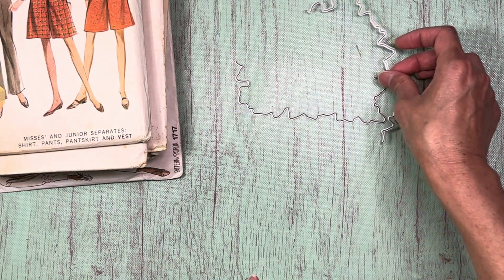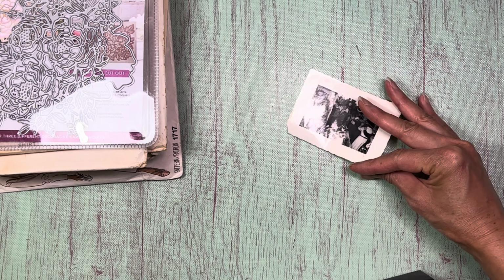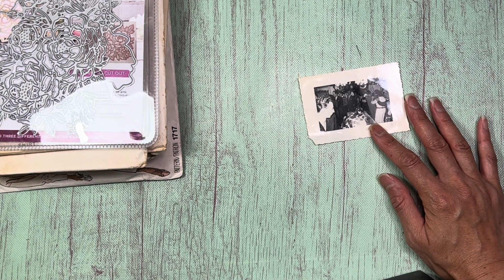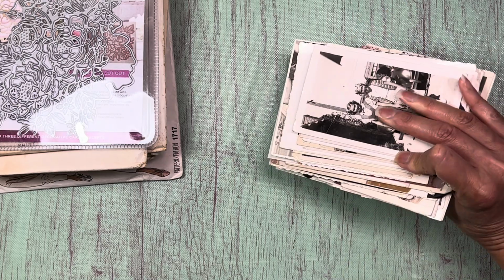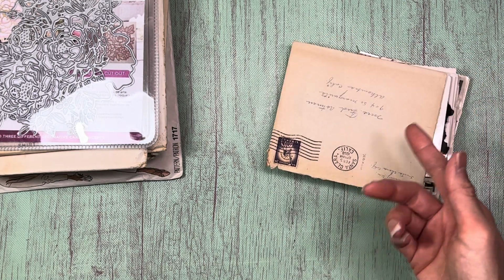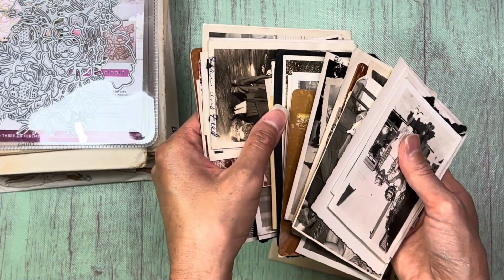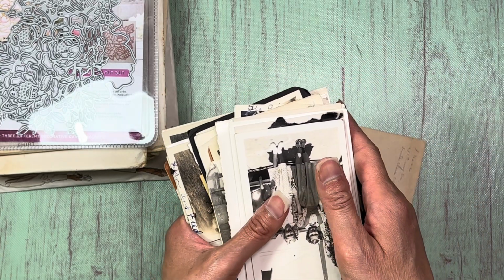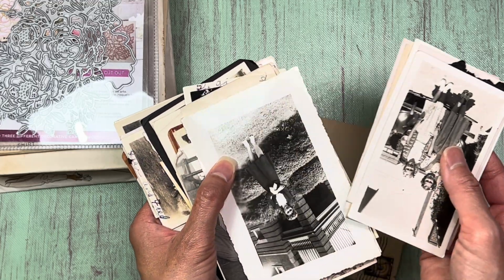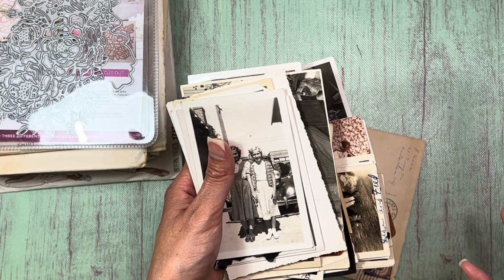And then I found something that I have never found before, and it was the way they were charging, by weight, so that made it even sweeter. I got photographs, vintage photographs. So cool. I think they were taken out of a scrapbook or a few scrapbooks, and this was in there too as a bonus. But they look pretty old to me. There are some more 70s ones, but for the most part they look pretty old. And I mean old meaning like 60s or maybe 50s. I don't know if they're older than that. I don't know when photography started being a thing, actually.